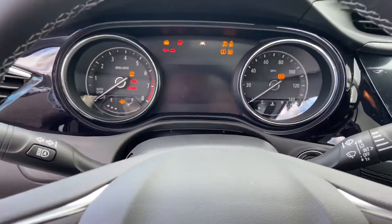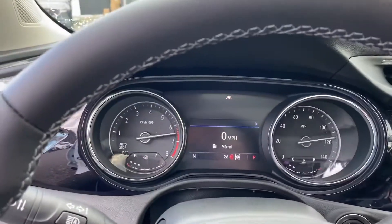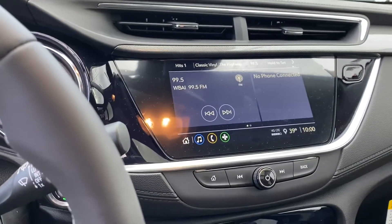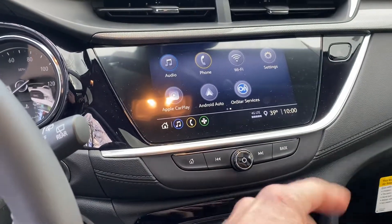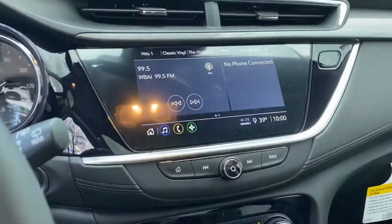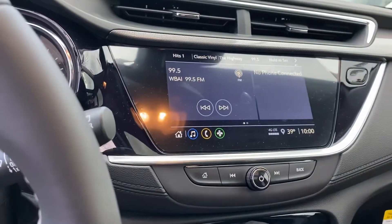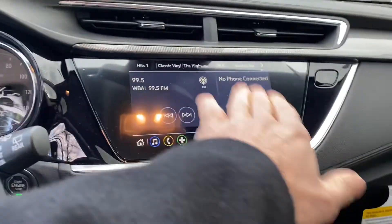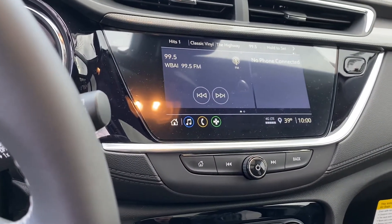They've really stuck to traditional hard gauges on the outside with all the digital display in the middle — I kind of like that combination. It's got a lot of standard safety features too. The upgraded radio — you've seen it in my other videos — swipe left and you have your normal apps, Apple CarPlay, Android Auto, all standard. The new screen has dual faces in one screen, so you don't have to flip between them individually. You could have a nav screen up top and the phone below — radio and phone all on one screen.